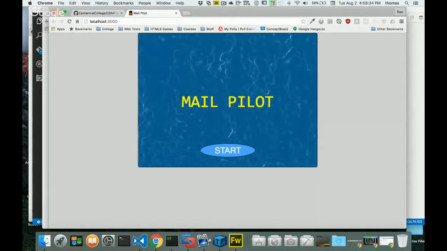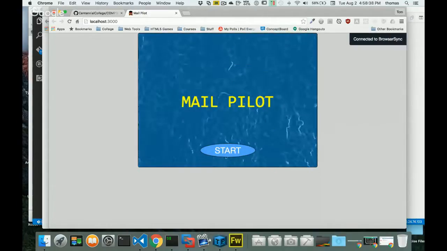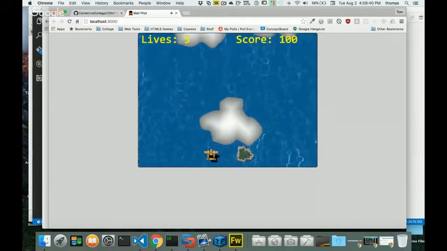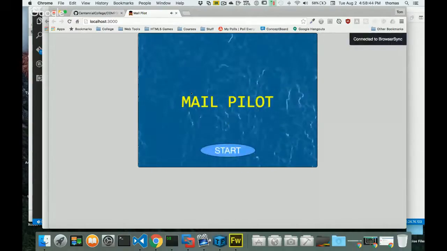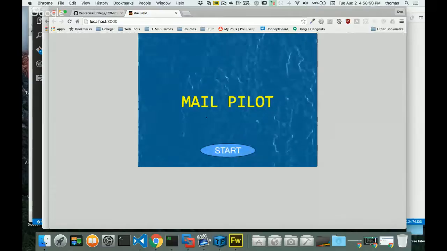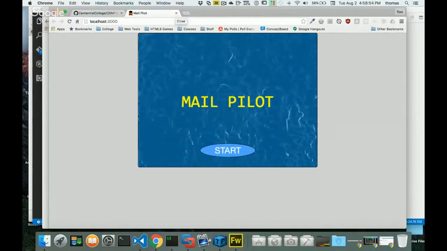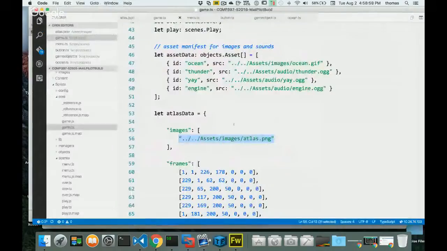Okay, there we go. There's this. So if I refresh, if I click on start, yay, everything is beautiful as before. And the reason why it's beautiful as before is because it's using sprites instead of bitmaps now, and now I can move into doing animations. And again, it's one image. Okay, this is nice, it's beautiful.